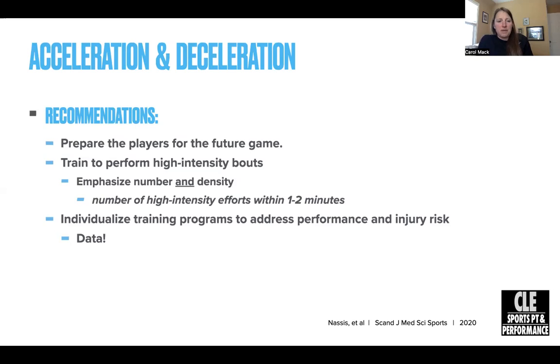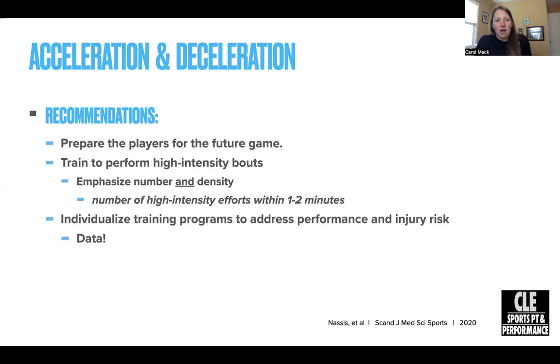So really, as I just mentioned, the issue is trying to prepare the players for what the game of the future is, whatever the sport is. And if it's a sport that requires a lot of high intensity sprinting, stopping, and starting, make sure that you're training them to do it. But I would recommend training them at the right time. Again, these are intense. These take a lot out of the body. You want to time this training properly.